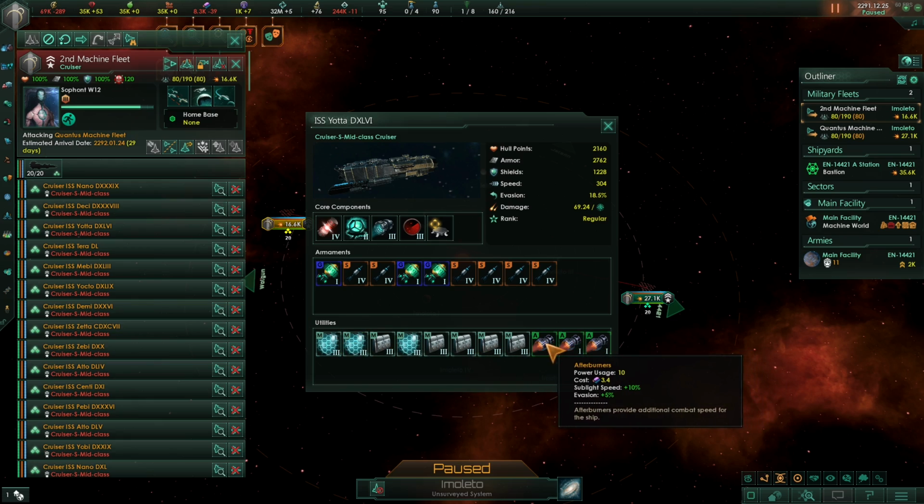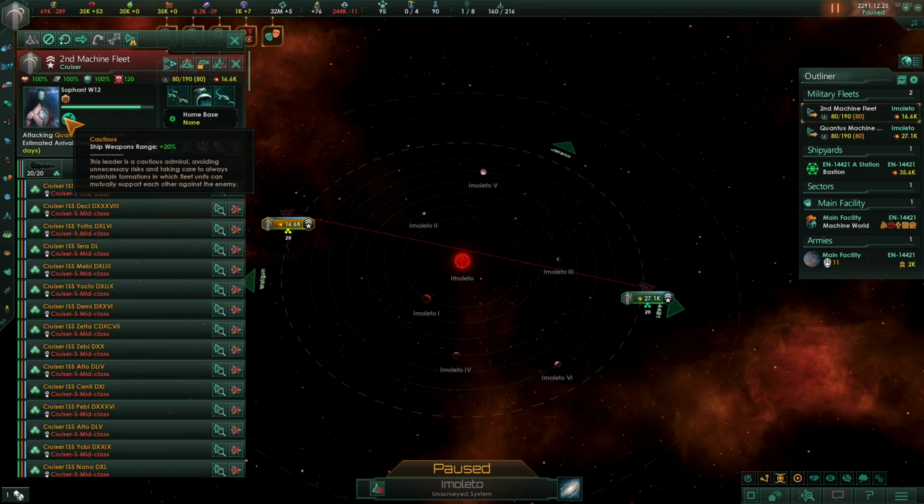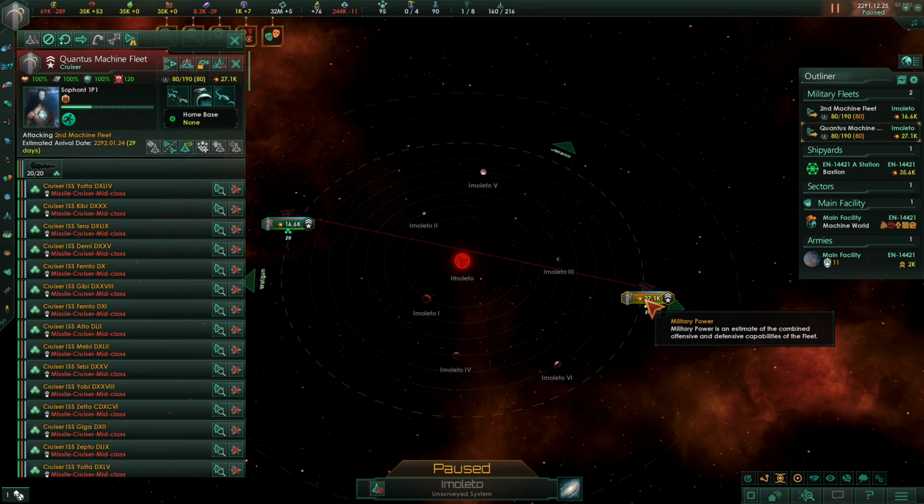Still got the same afterburners. We've got a more advanced combat computer with artillery, so we'll be staying at range. So we'll also be trying to kite and use the proton launchers to attack the other missile fleet. Also has the range admiral. We've got the same edicts and everything on, same policies, that hasn't changed.